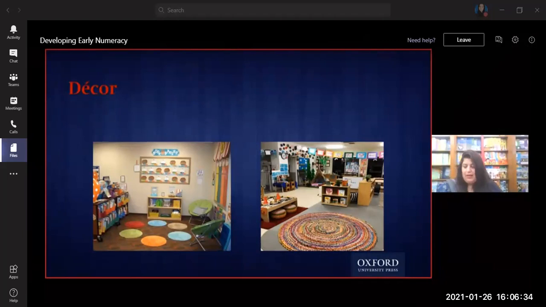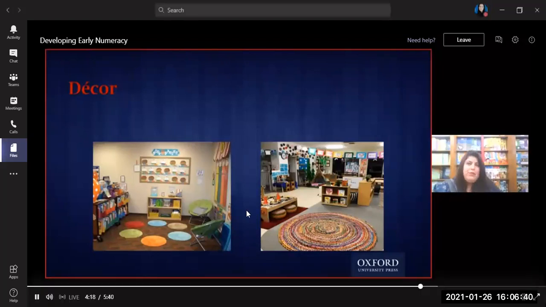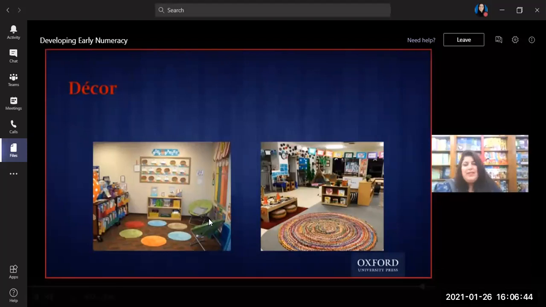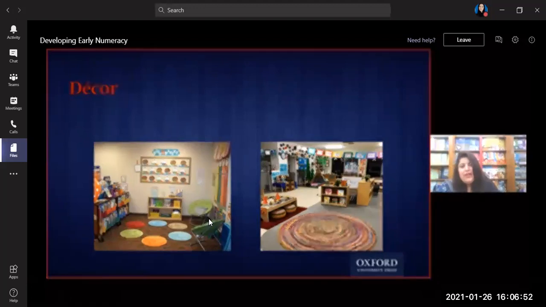Experience. I think it's very important that if we want our children to enjoy our sessions, we should enjoy the sessions our own selves also. So that is something which I feel is depicted in all the sessions. So our teachers must actually be excited about what they're going to teach and how they're going to teach to the children.